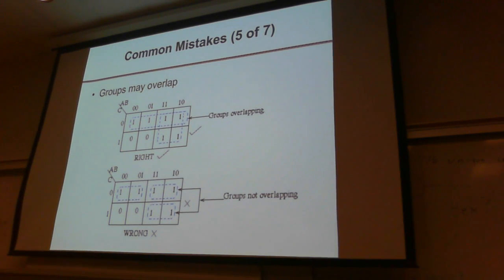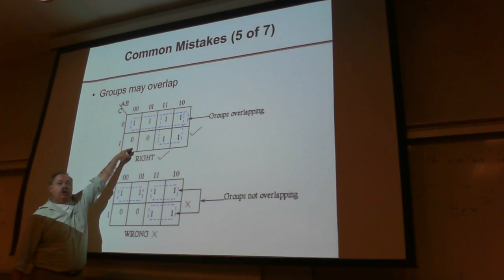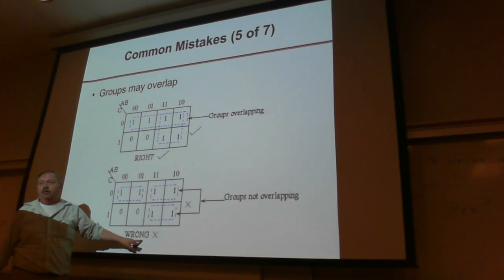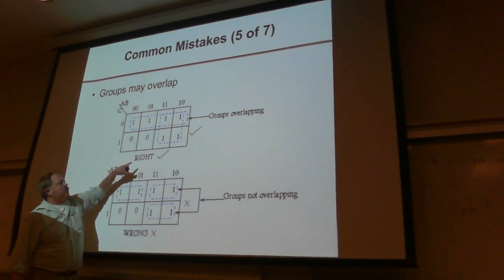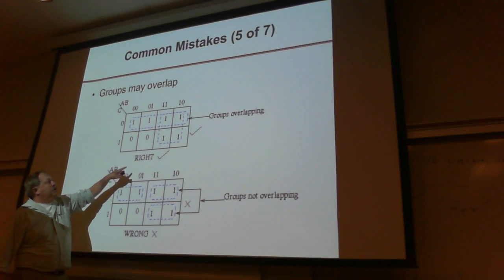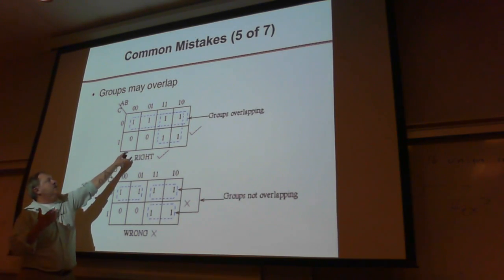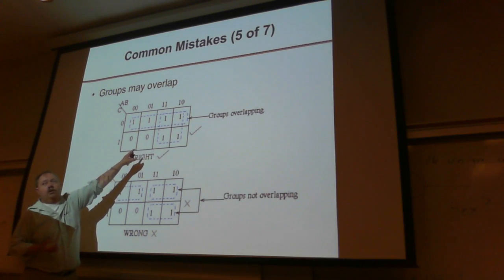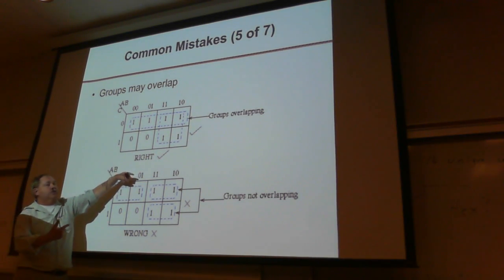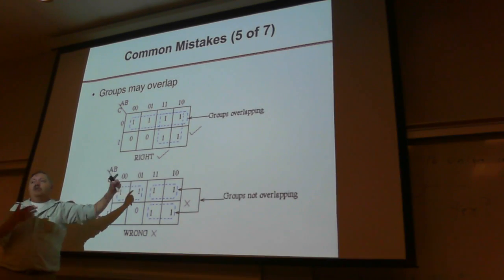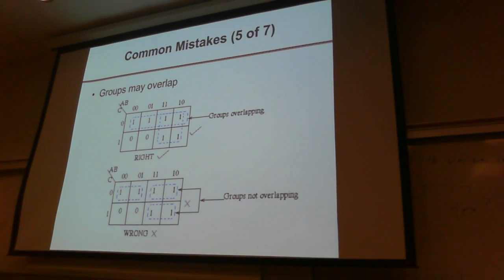So by saying groups may overlap, and by saying that this is a more correct solution than this, I know I said wrong, but really this is a more correct solution, for several reasons. So you want to start thinking that way from this point forward: I get it, overlaps are okay. Large is better than small in the case of groupings. Take that approach every single time, and you'll get a better chance of getting the right answer, and the most optimized.